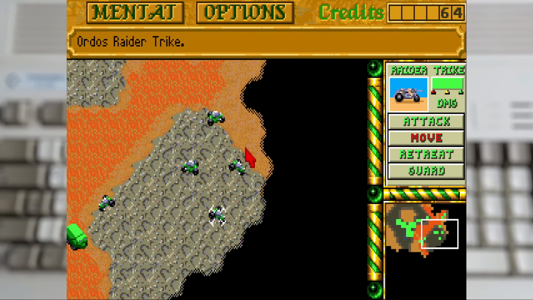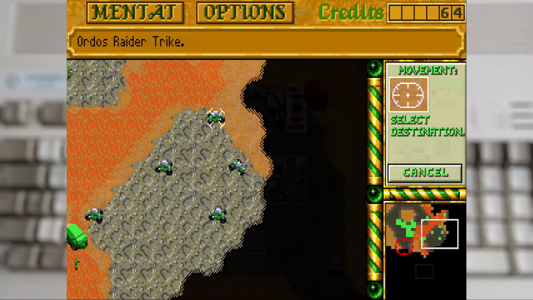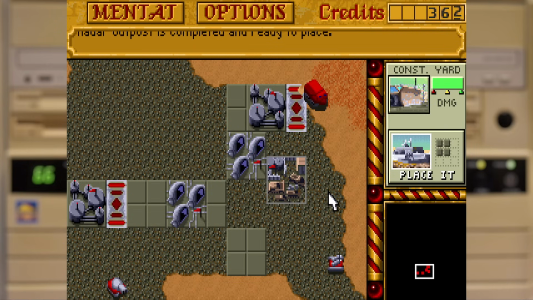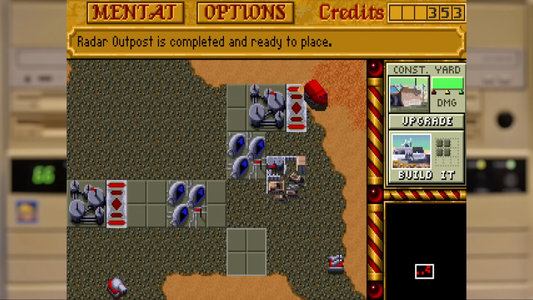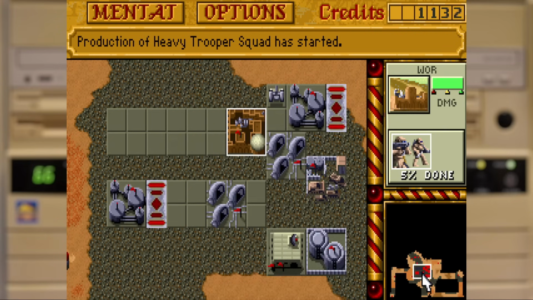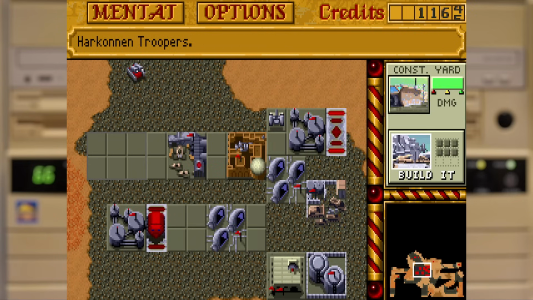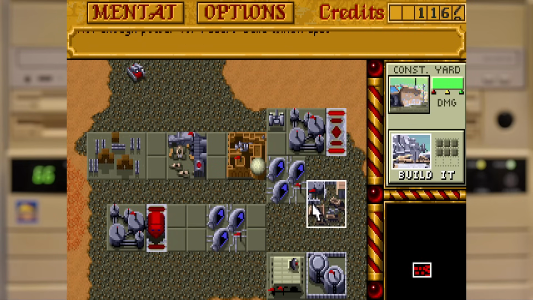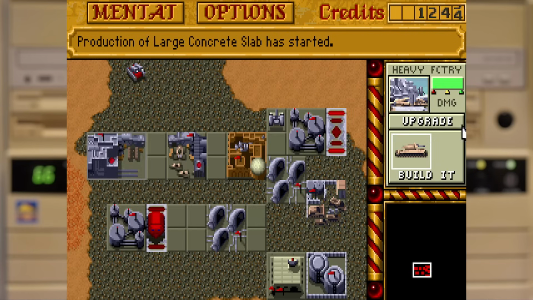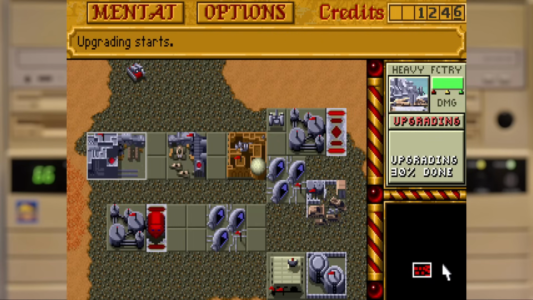Dune 2 set much of the groundwork for the genre when it came to base building, as you can find so many of the archetypal buildings here. From the support structures like silos and radar stations, to the unit productions with barracks, light and heavy unit factories. And after a few missions, you even get the chance to upgrade some of these buildings that will give you access to new items. It's just a shame you have to do it every single mission.